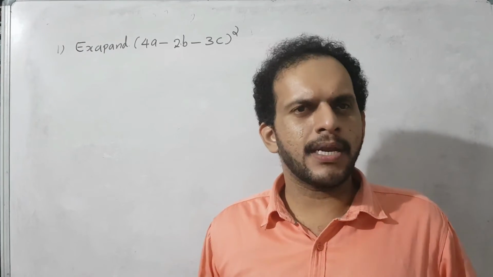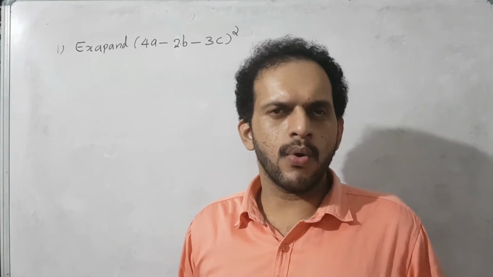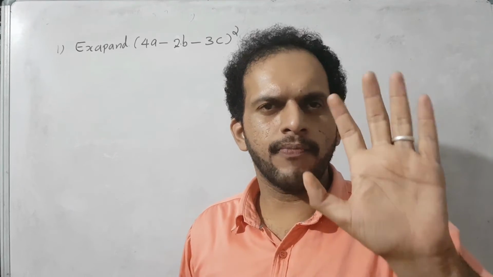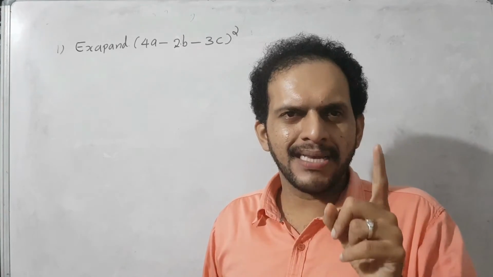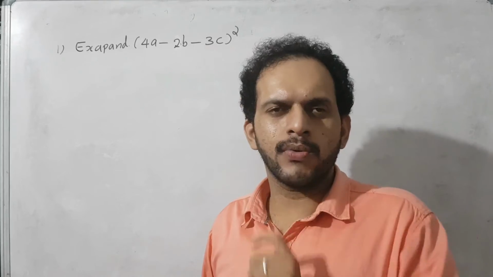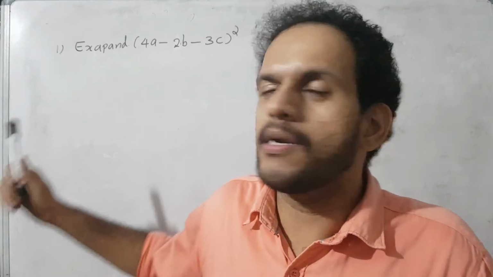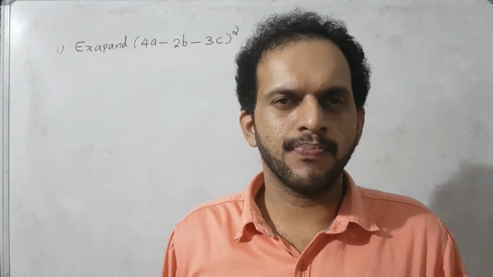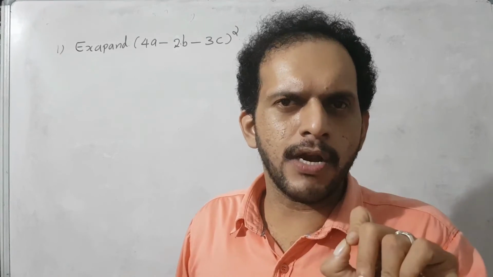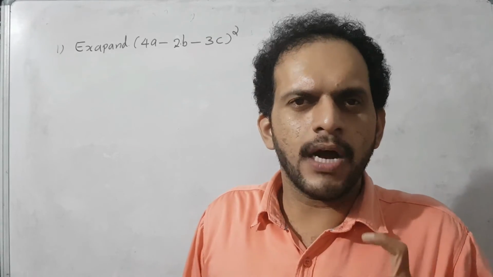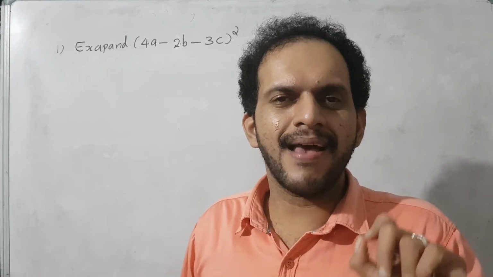Then we have the 3 terms separated by the simple sign, and finally we get the whole square form. Correct? So it's very clear we need to apply the fifth identity. But we know that the fifth identity is in the form of (x + y + z) whole square. That means the terms are separated by the symbol plus. But here the terms are separated by the symbol minus. So for getting the exact form, the standard form of the fifth identity, we convert all the minus as plus minus. Clear?